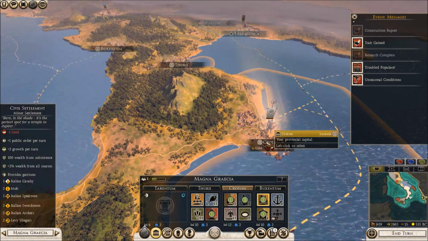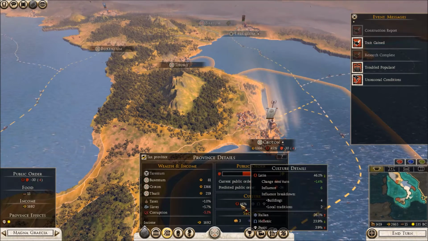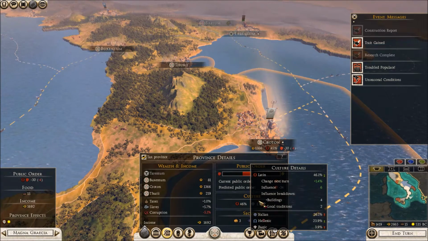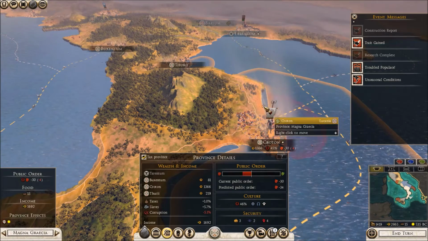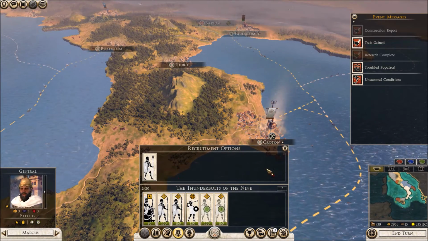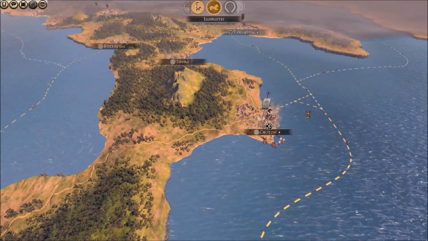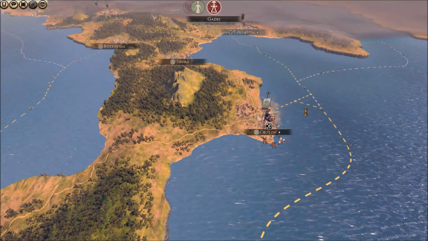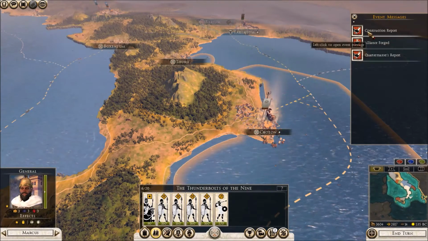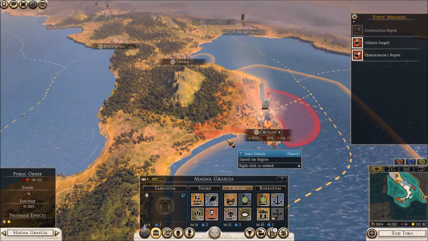Public order needs to start going down though, doesn't it? Okay, it's gradually going up. Let's whack a unit in. We can always swap them over if need be. Let's get 2 units, helps with public order. Okay, Field of Mars, Croton. Okay, let's level it out now.